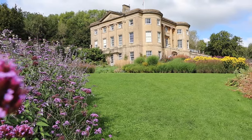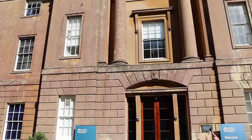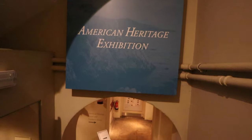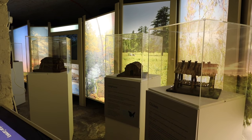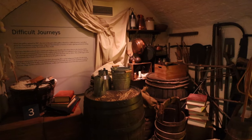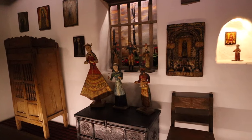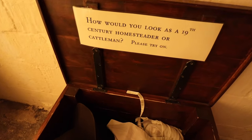As the only museum of America outside the US, the American Museum is housed in the impressive Grade 1 listed Claverton Manor, and the collection spans over 12,000 objects. The museum's founders began their collecting journey in the 1950s, amassing much of what you see today and weaving stories spanning 2,000 years of American history. The museum is actively enhancing its displays and galleries to cultivate a more comprehensive and inclusive storytelling experience.